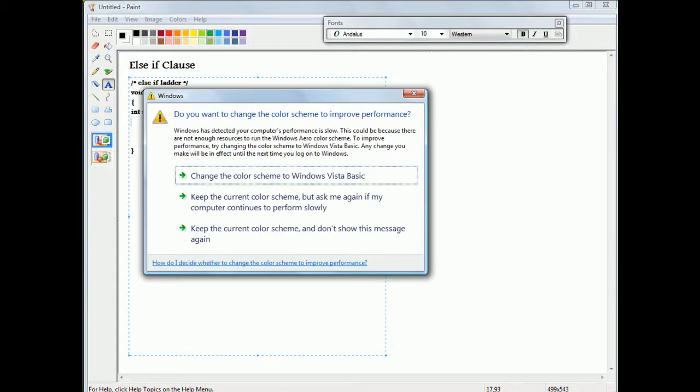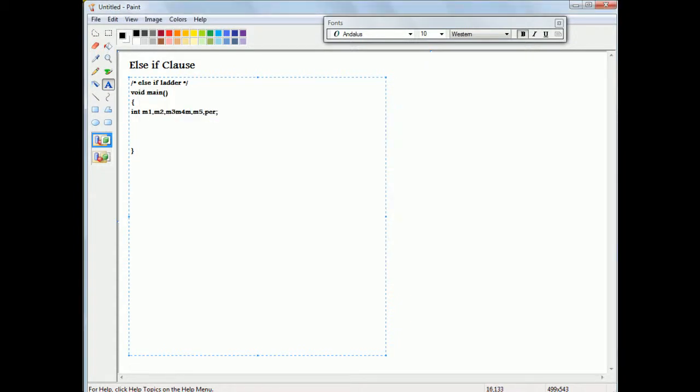Inside this, per is equal to the sum of all the marks, m1 plus m2 plus m3 plus m4 plus m5, divided by 5, and here let's say I get the percentage of the student.